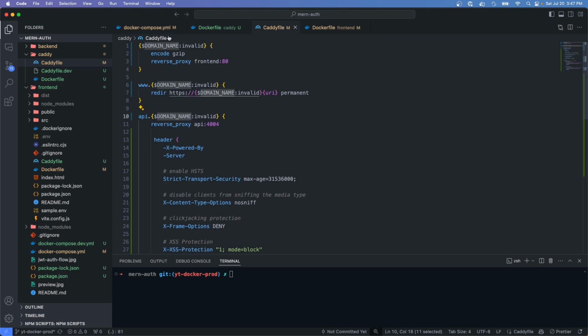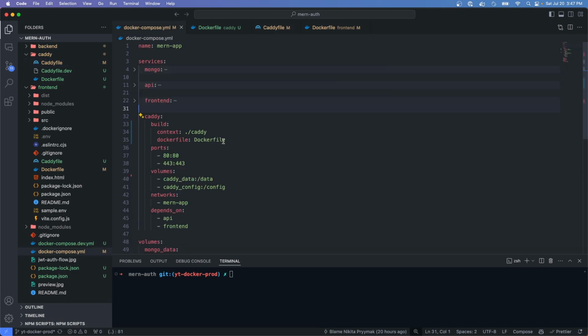Now we just need to pass this environment variable into the Caddy container. And we can do that by going back to the compose file. And right below our ports here, let's pass an environment property. And we'll call the variable domain name. And instead of hard coding it to be your production domain like this, I also want to use a variable for this. For this variable, I'll use a Docker environment variable. And to reference that, you need to do a $ sign and then curly braces, and it'll just be the same name. And this should actually be a colon, not an equal sign.